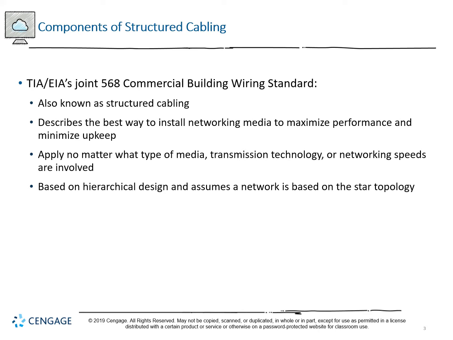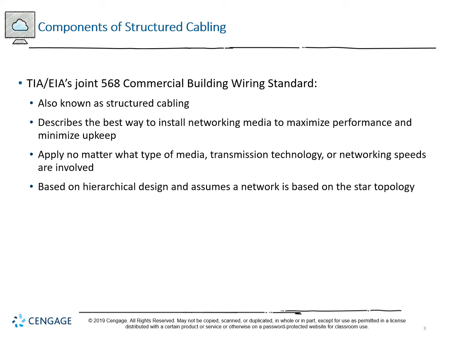If we have 568A on both sides or B on both sides, we have what's called a patch cable. If we have alternating sides, where we have A on one side and B on the other, then we have what's called a crossover cable, which is something you'll talk about in more depth in Net 125.